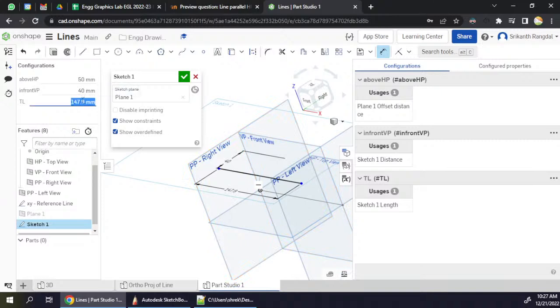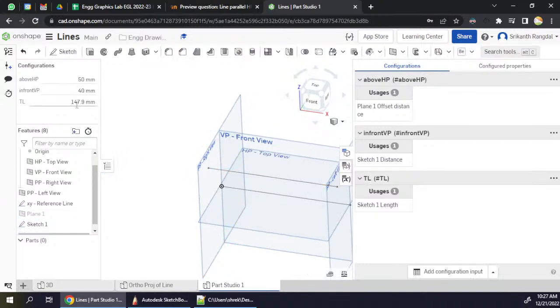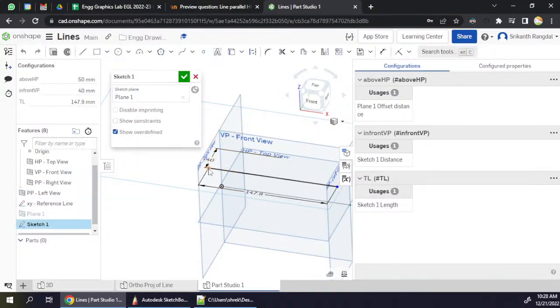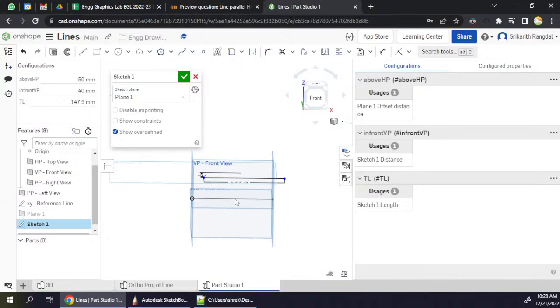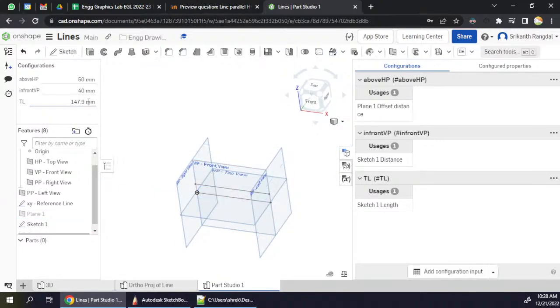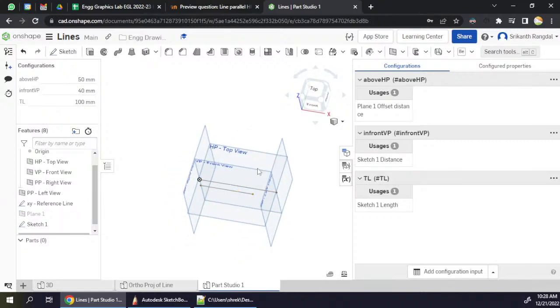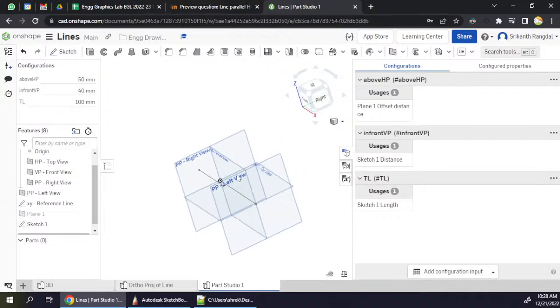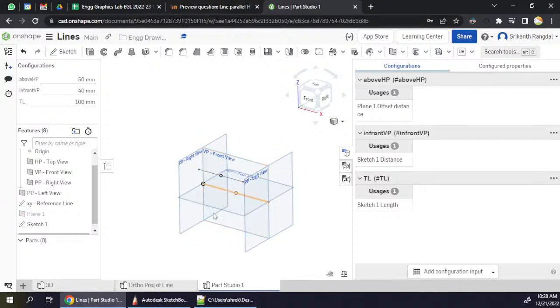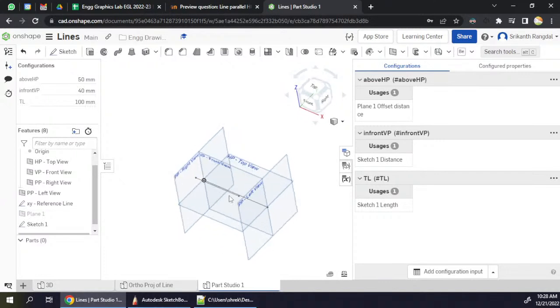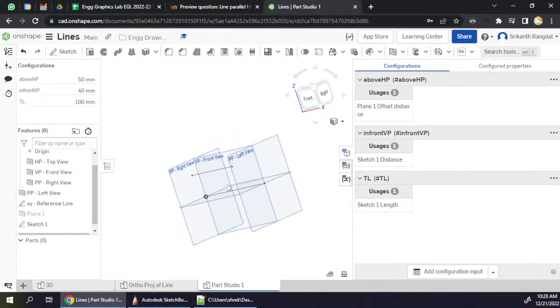Yeah, so 5 is the minimum value. All right, so we have the line. Then let's keep it at some distance from over there, and let's say the length of the line is 100. So the true length will appear in both the views. That's what we intend to show over here. So the front projection is going to be coming over. Should we show the front projection and the top projection as well?